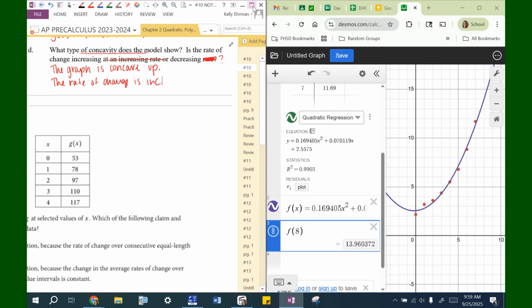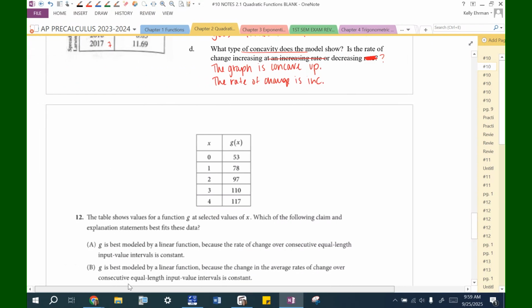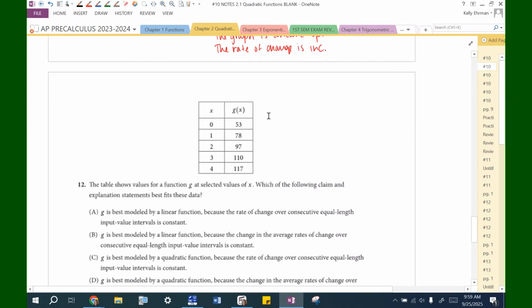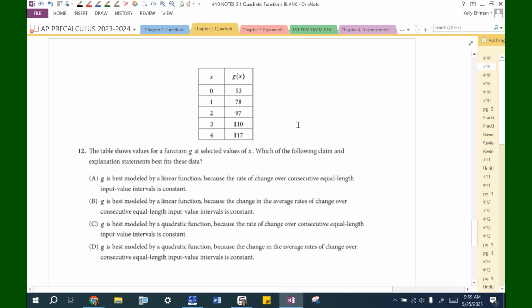All right. Now, everything else we do will be non-calculator. So let's take a look while we're on this page. Flip to the next page. Take a look at this AP problem. They love giving us this problem. This is guaranteed to be either in your multiple choice or part of your free response, or maybe even both. So you're given a table.